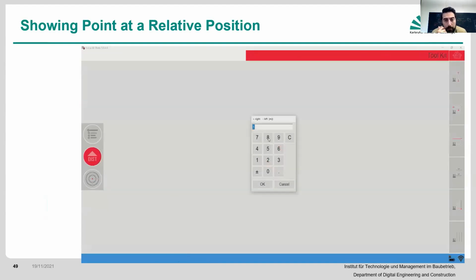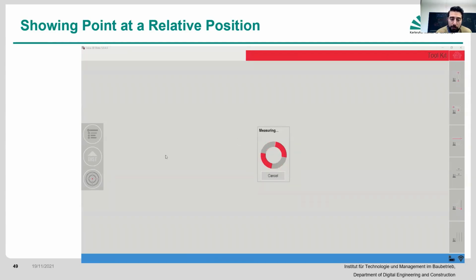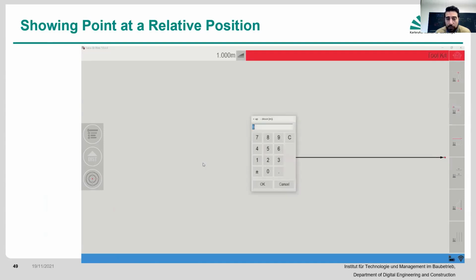Okay. Then it says how much right, how much left. You say, okay, 1 meter right. And then you say, okay, or 0.5, however way you want to do it, but it provides you with a relative position. And this function is going to be utilizable for when you're actually laying your grid in a particular way and where you can actually start clicking on it and understanding it. And then do we want 1 meter up, 1 meter down? Where do you want it?